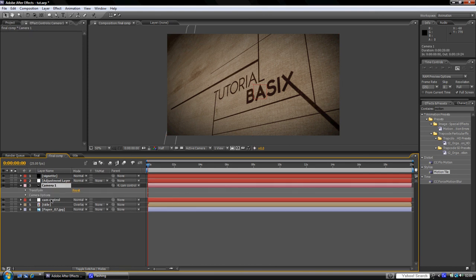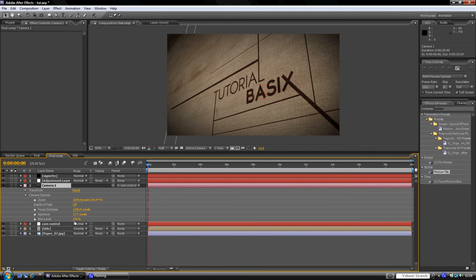Basically, the final touch to all of this is camera options, and we're going to add some depth of field. So I'm going to turn depth of field on, and nothing happens. Sorry, nothing happens as default. But I'm going to knock the aperture up, and then you're going to see some depth of field occurring. And I'm going to actually knock the blur amount up as well. Quite a high amount.